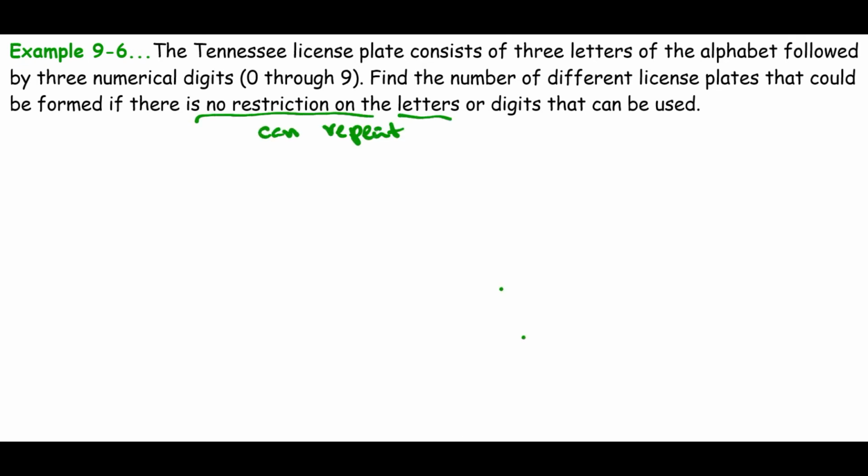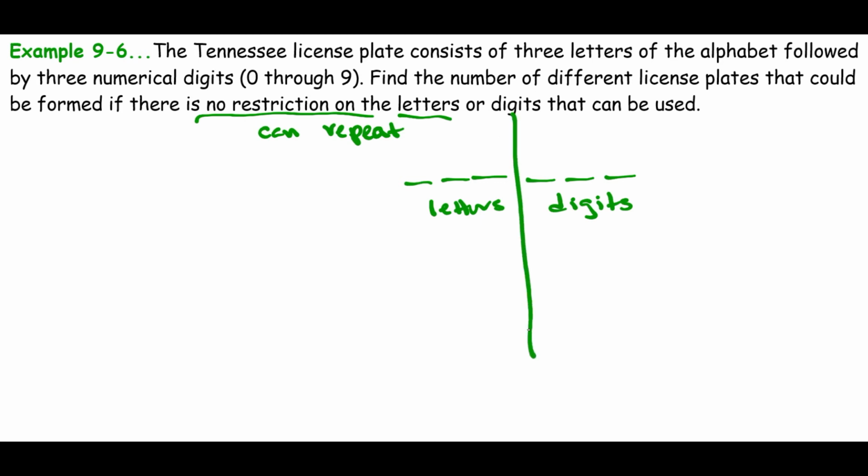So this question is kind of a combination of 2 things. So we have these license plates, and it is 3 letters followed by 3 digits. So really we have to kind of divide this into 2 problems here. How many ways can I choose these letters, and how many ways can I choose the digits? And then I have to put those together. So when I said we have to choose the letters and the digits, this is "and" here. And anytime you say "and" when you're trying to do a counting problem, that means to multiply.